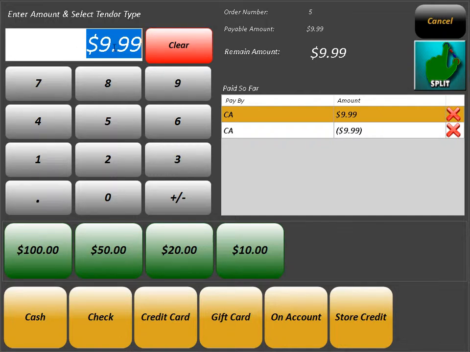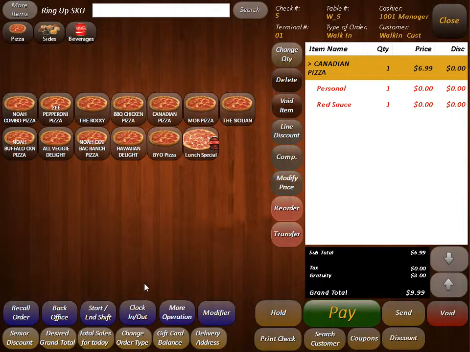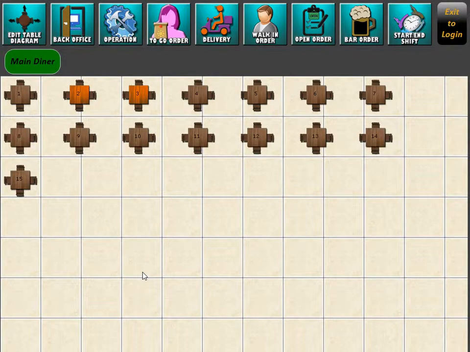And as you can see now, the tender is going to be $9.99. So I can go in and make the correction, use a credit card this time, a gift card, however the payment was supposed to be from the beginning, I can make that change. Now, in the event that this is a pullback from a previous day, you may have issues because if you've already batched out your credit cards, you cannot go back in and make corrections to that. It's already been settled. The best thing to do is just give a refund.